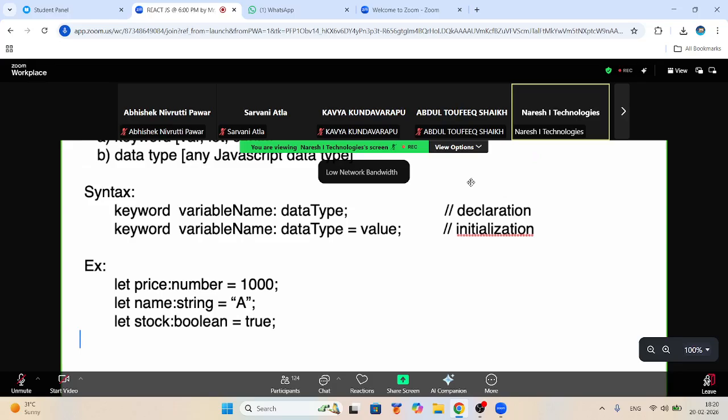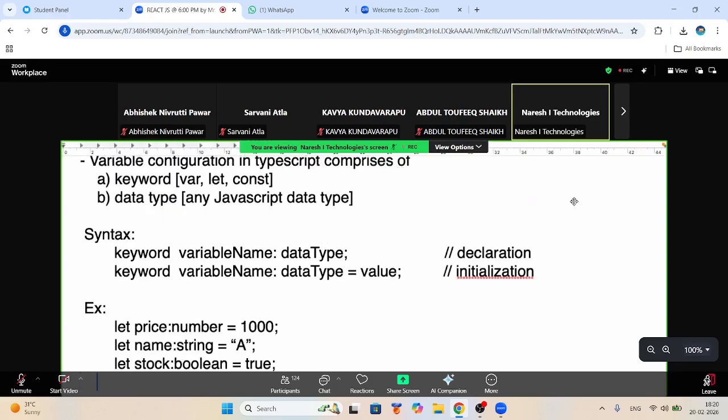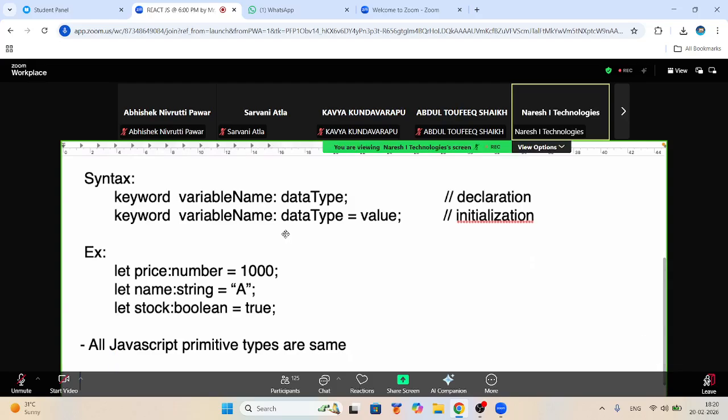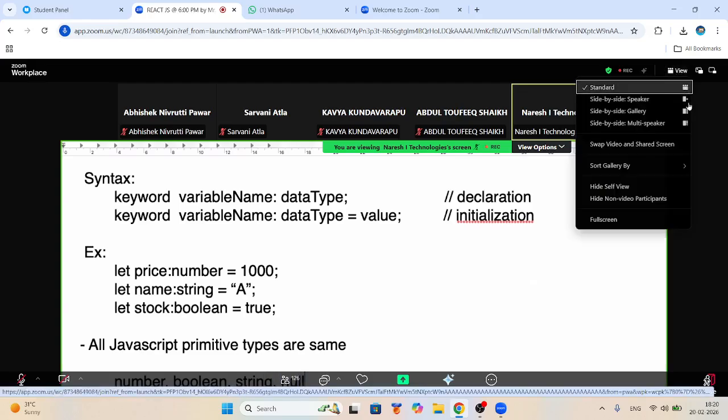So the first point here: all JavaScript primitive types are the same. Meaning we have number, boolean, string, null, undefined, and symbol, and bigint.